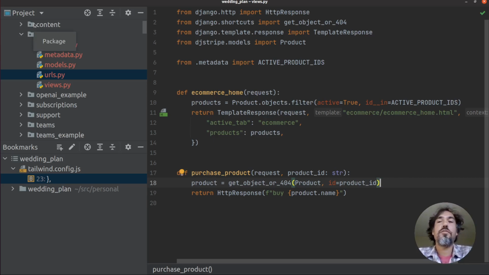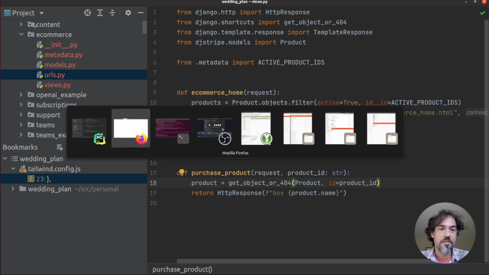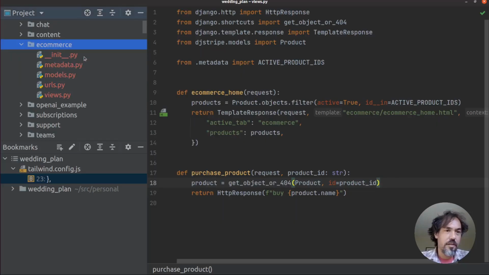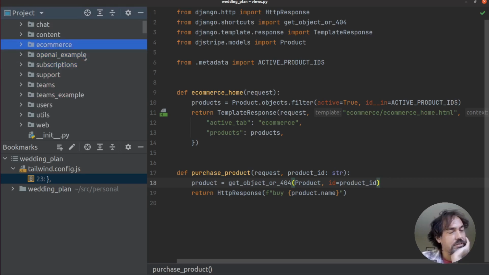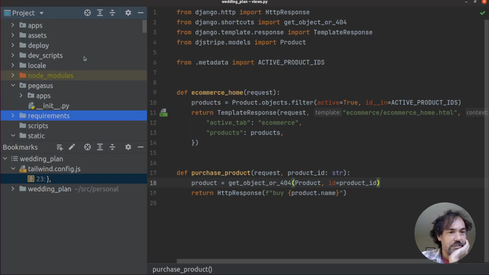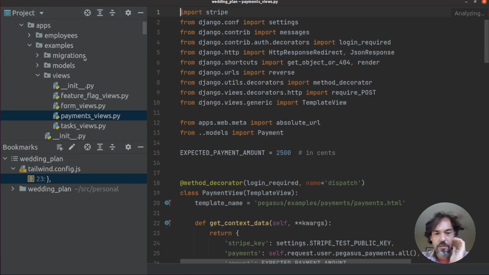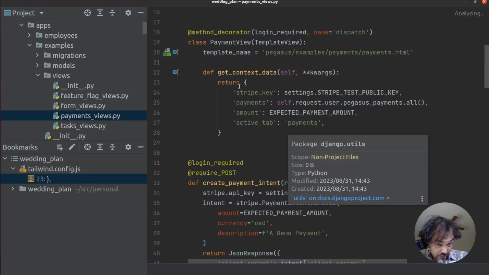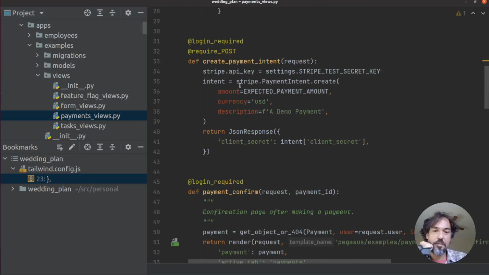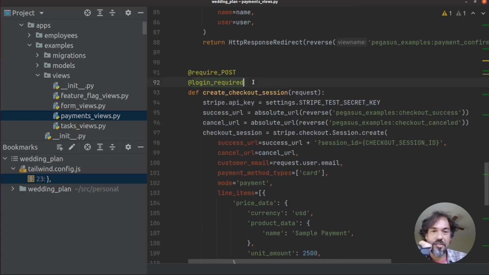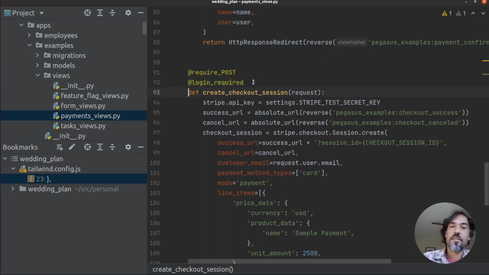Next, we want to turn this into a Stripe checkout session. In the Pegasus examples already, there is a payments thing, so I want to look at how that works. The payment intents are for, yeah, so create checkout session is the one we want to use.